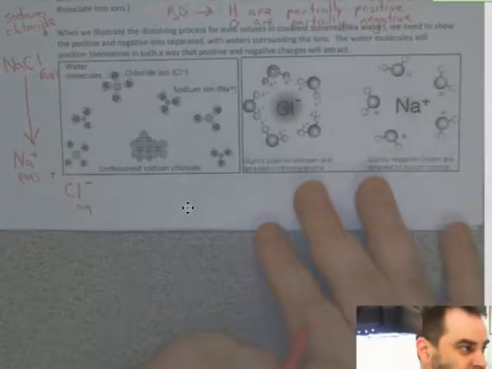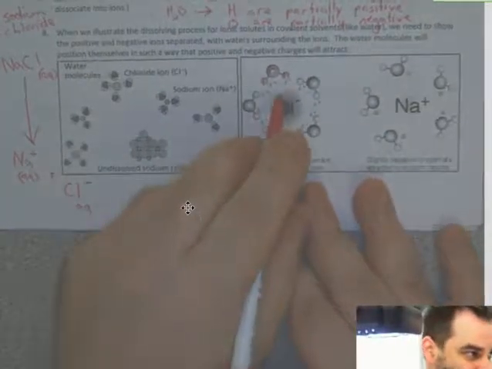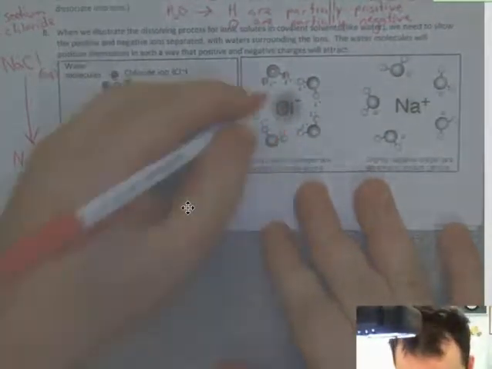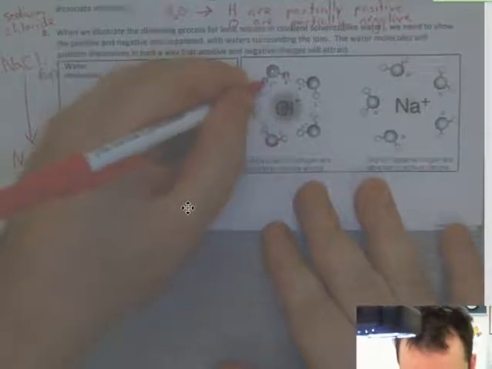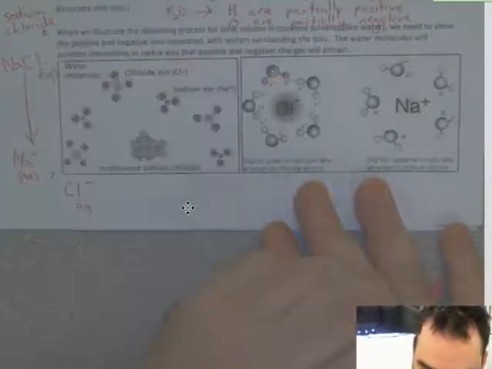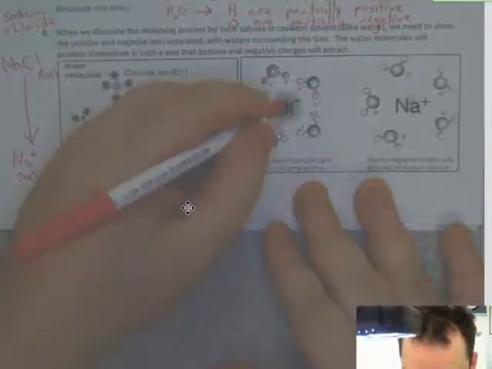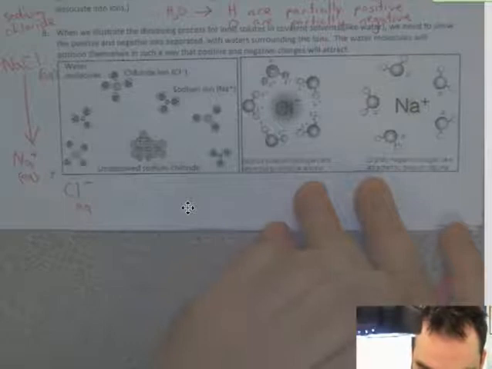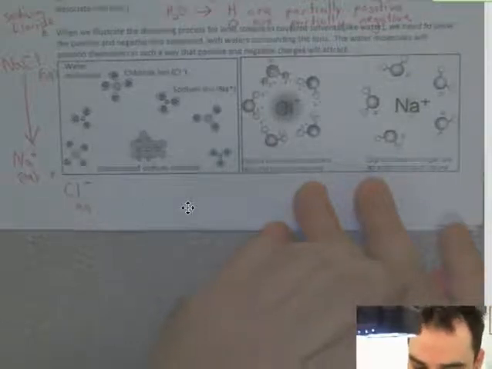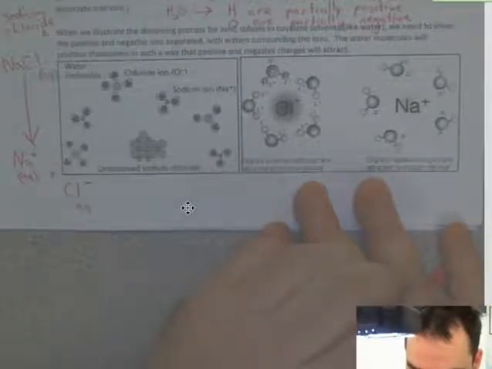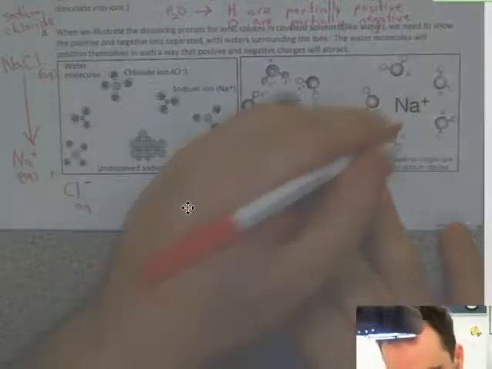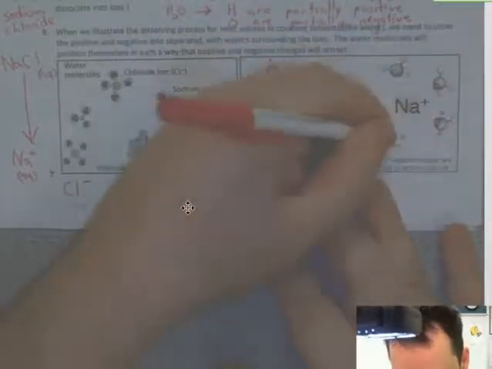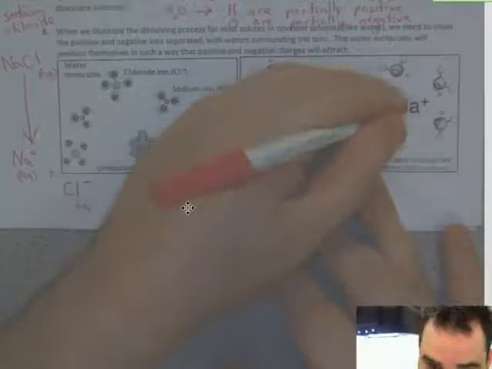So you see here there's a chlorine right here. This is negative. Notice that the negative is attracted to the positives of the hydrogen. You don't see any negative oxygens next to your chloride at all, do you? By Jove, you don't. Okay? And sodium is positive. And you notice here that the oxygens are all pointing towards the sodium. That's because negative attracts positive.